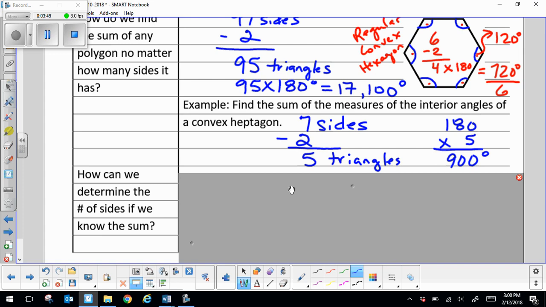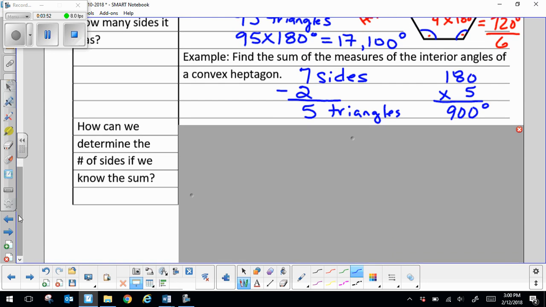All right, and again, we can do that for anything. The one above that, I mean, good gosh, that's 97 sides. This is 7 sides. You're obviously going to be playing more in the smaller world.